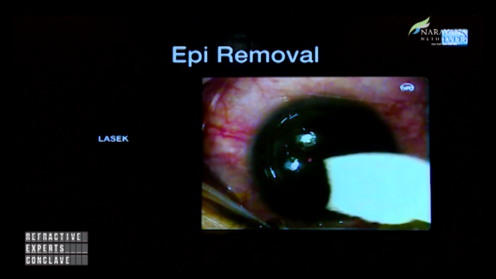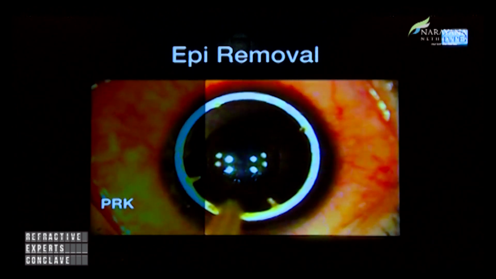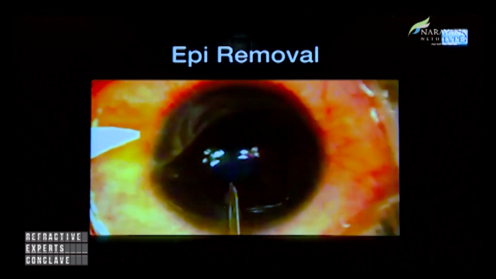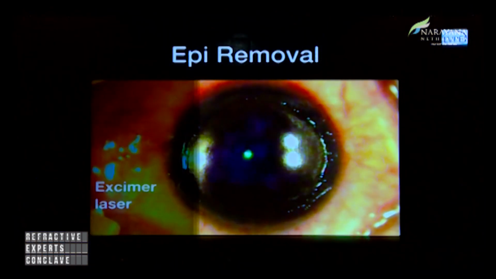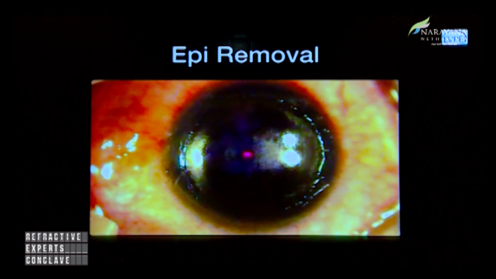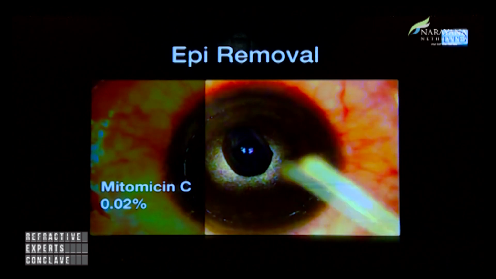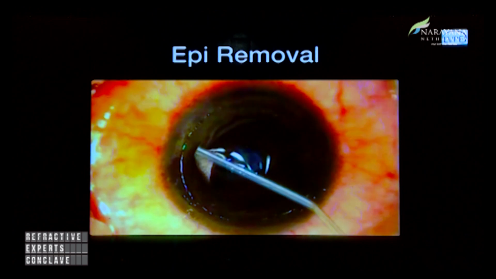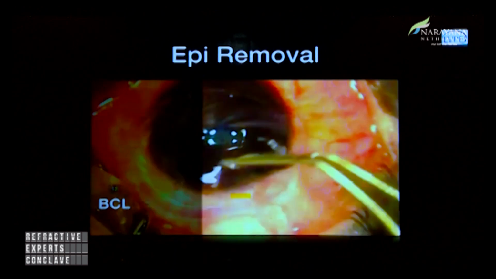Now, personally, I don't use LASEK. I actually tend to just mechanically debride the epithelium because of one interesting experience I had one day. So I was operating as usual, and I used to use alcohol to debride the epithelium. I asked my nurse at the end of surgery to give me saline to flush the cornea, and she handed me a syringe with alcohol, and I flushed the patient's eye with alcohol and caused a huge epithelial defect on the whole of the conjunctiva and the cornea. So since then, I just use Paracaine to debride the epithelium. Does not look very nice, but then actually is as effective as when you use alcohol.